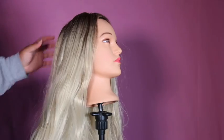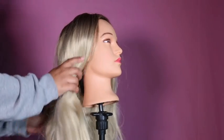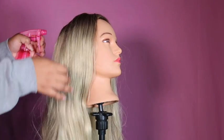Okay, now that we got the mannequin all ready to go, I'm just going to go ahead and spray her a little bit.